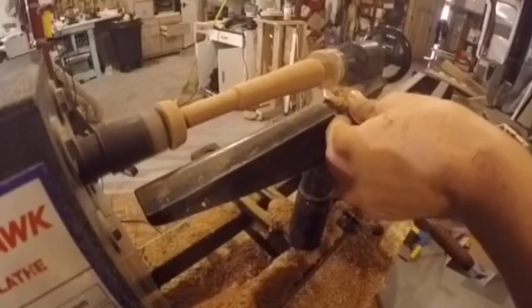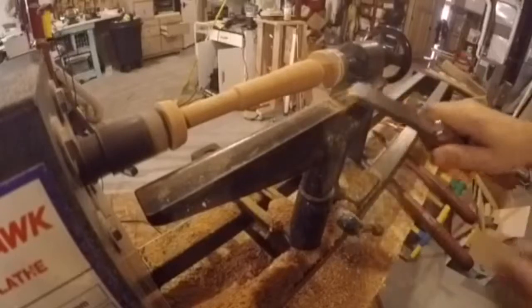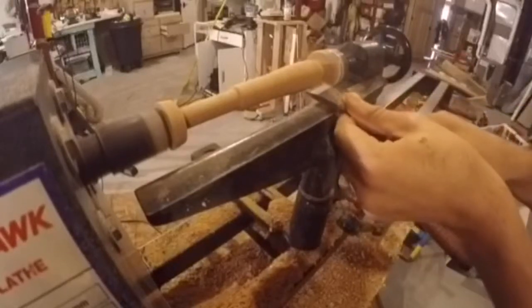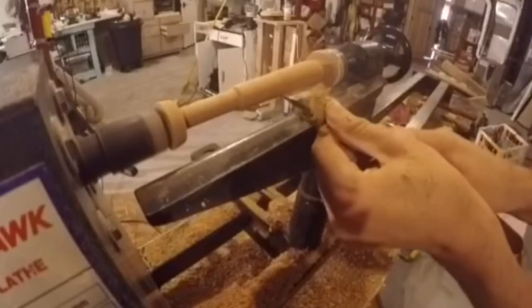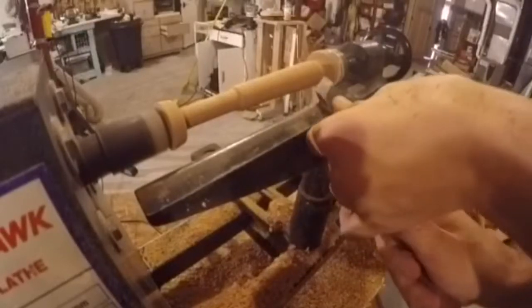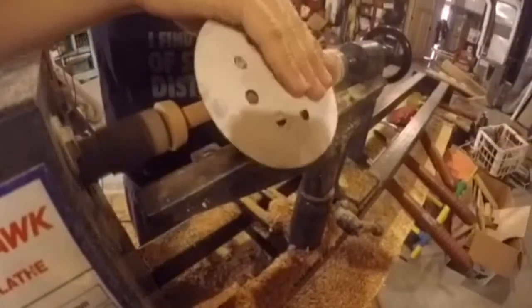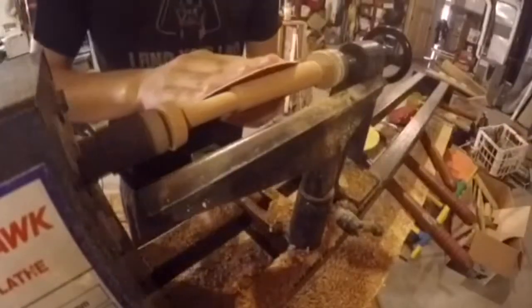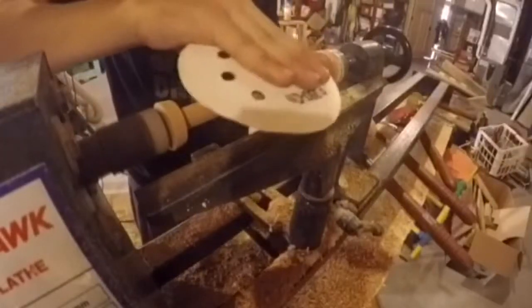After the tenon's the correct size, I can start giving this the final shape, and I'll just finish up that little round over with the skew and kind of smooth it out with it, and then I'll go and do some sanding. I'll start with 60 grit, and then go to 150 and then 220, and sand that down real nice and smooth.